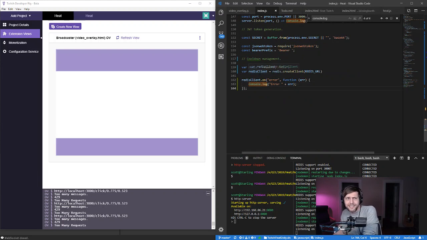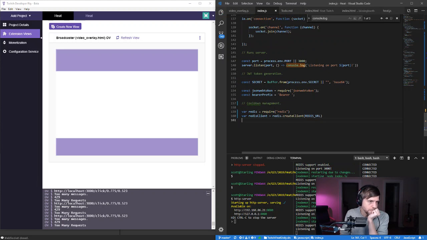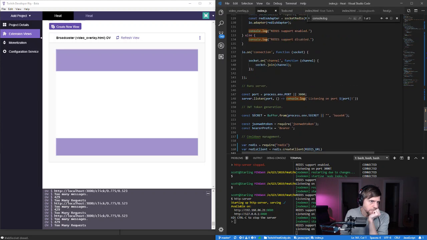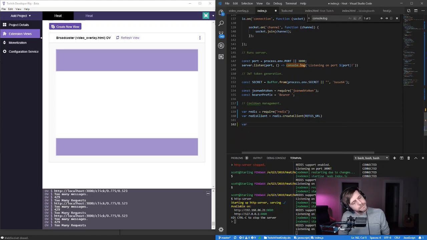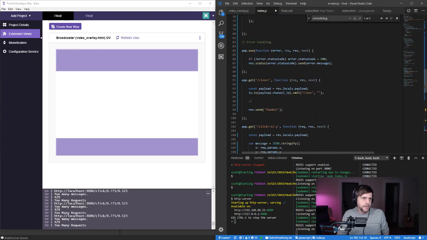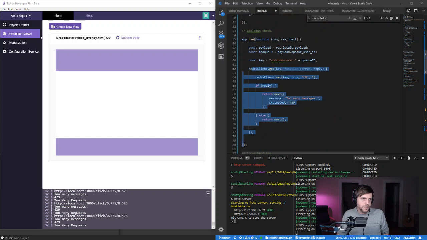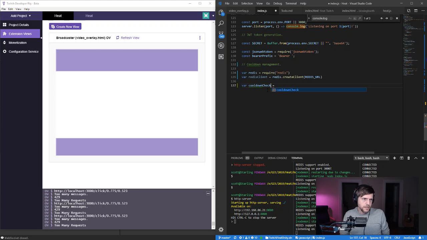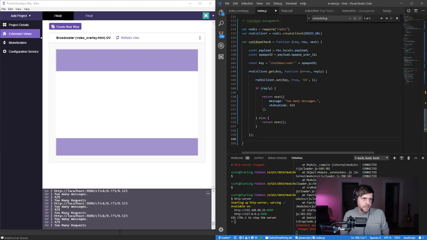This didn't actually seem to work, trying to catch the connection error. Pardon me, please. I don't know that was really helping us out much. So let's do this. Instead of doing, because I feel like I don't want this all up here, like this whole thing, I'll do like cooldown check. Just so we can structure this stuff together. Uh-oh, what's my problem? Does it have to be declared before you use it? Maybe?